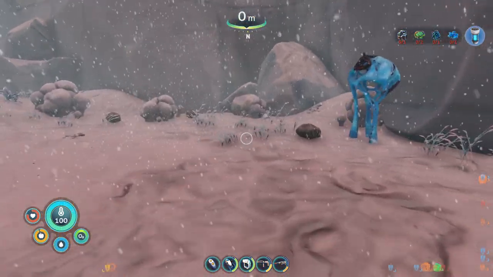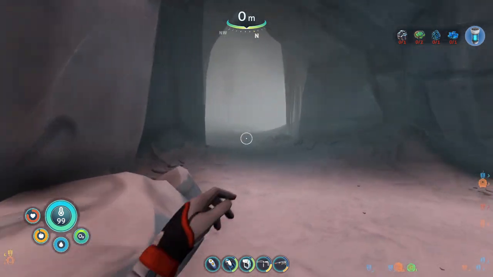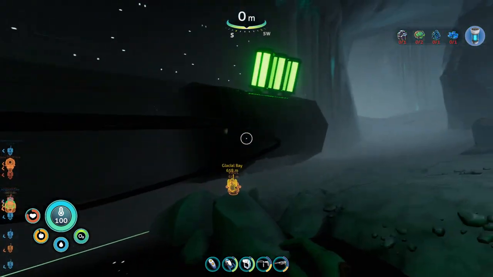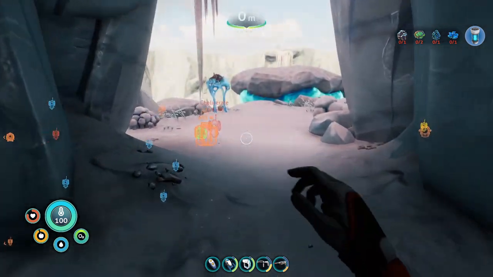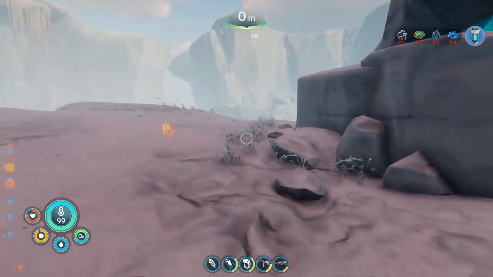Now, since I've discovered the alien fabricator down there in the crystal caverns, I'm not sure if the island should have given me coordinates. Oh yeah, I've been here. I'm not sure if the island should have given me coordinates to go to that place.